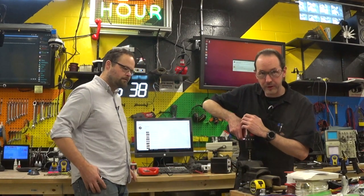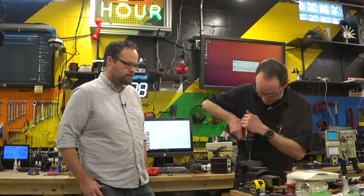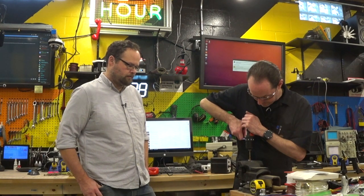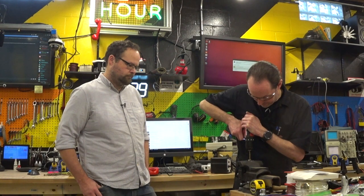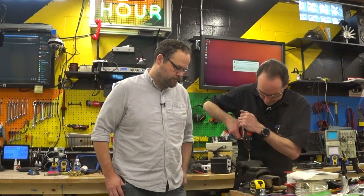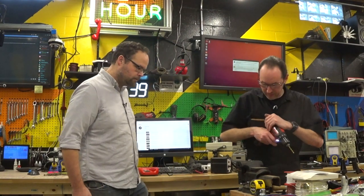So when you're just about to break through, ease up, because if you keep ramming, it's going to hang up, and on this little drill bit, we'll snap that thing right off. And we're through with a wisp of smoke. All right, that was fun.